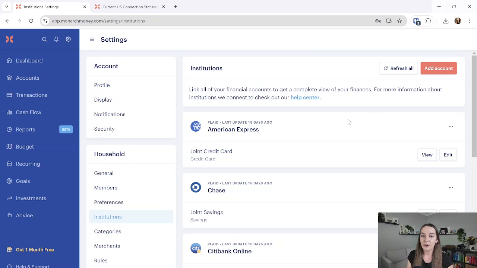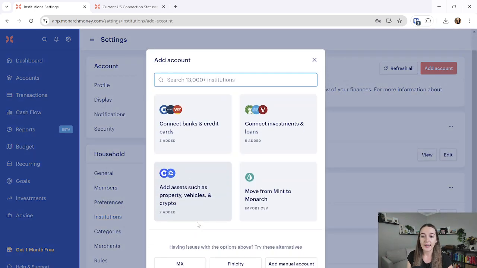The next step, if you can't get the update to work, if you're clicking update login credentials and it's still not pulling data, the next thing you can do is click on add account and try a different service provider. So there's Plaid, MX, and Finicity. These are three companies that pull the data into Monarch Money from your bank account. I'm not a tech person, so I don't know exactly how this all works. This is just what I know.